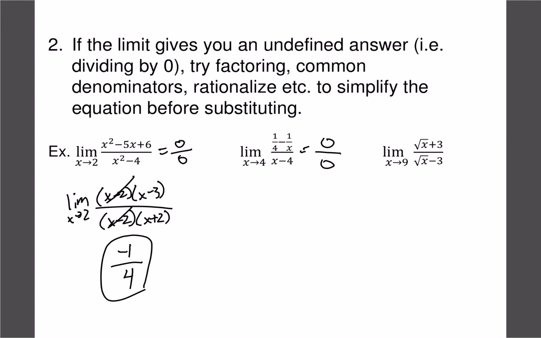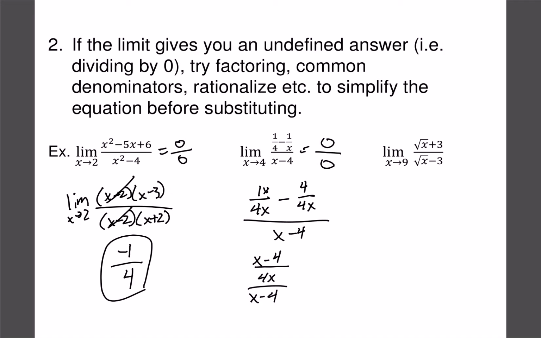So let's change the top to be over 4x for both fractions. Our first fraction, we got a quarter, so that means we need 1x on top to balance that out. The second fraction, we got 1 over x, so let's make that 4 on the top, and that should work. So the top of our fraction would simplify to x minus 4 over 4x.